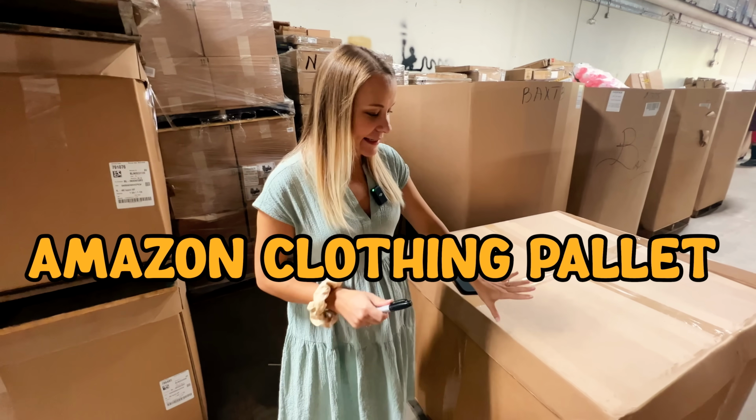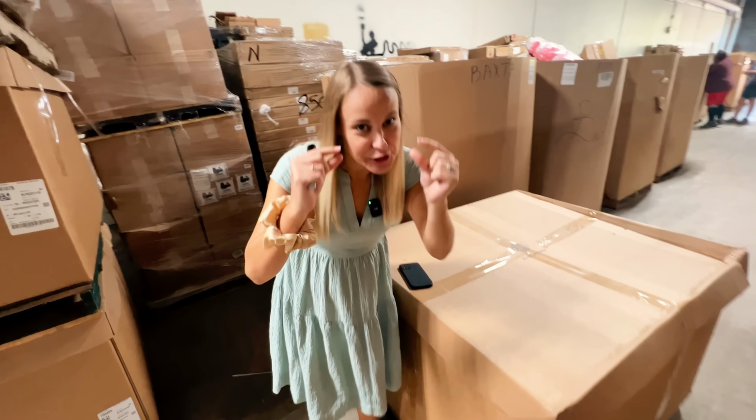All right, we are doing something totally new and different today. We are getting an Amazon clothing pallet. This is a smaller pallet, but a t-shirt's only this big. It might take us a while.